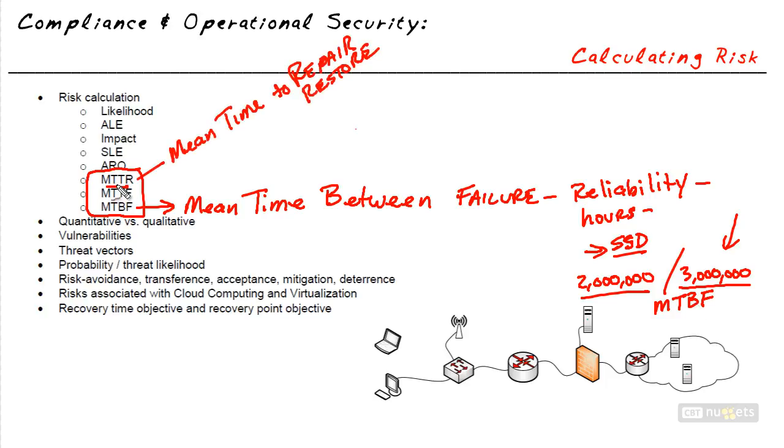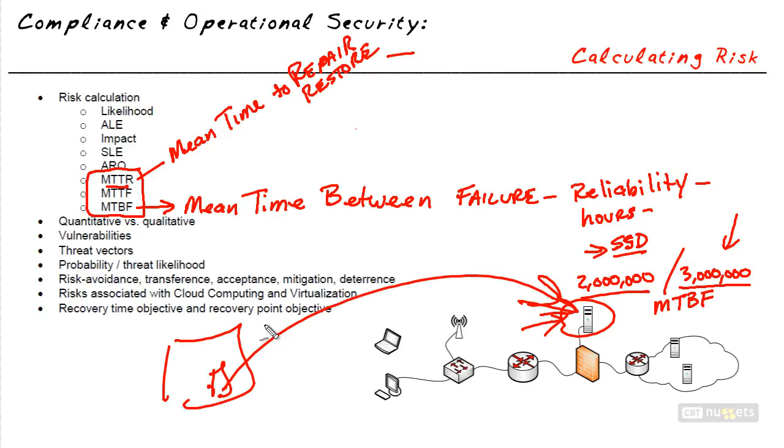The MTTR stands for the mean time to restore. I've also seen it written as mean time to repair, which is referring to the time it would take to repair or restore a failed system. And there are several factors that go into that. For example, let's say we have this server and it does have some component that fails, and then we need to get that server back up and running.